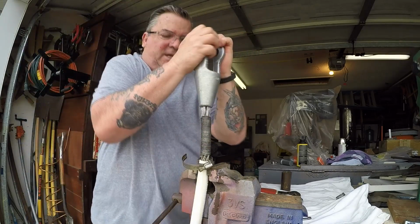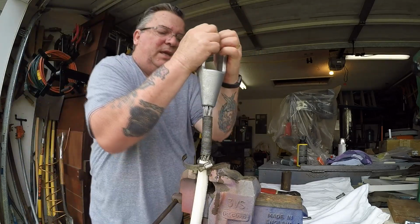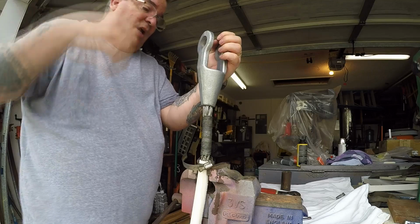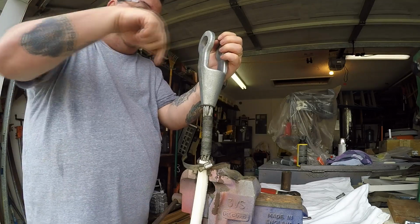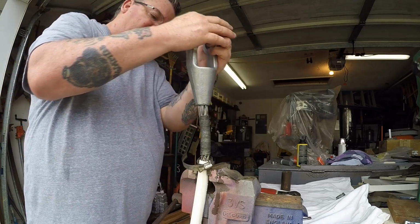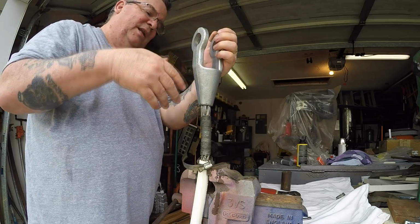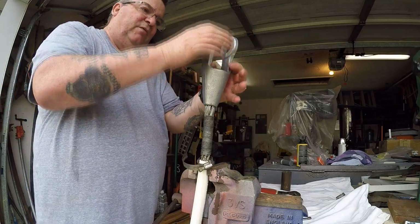Okay, now there's plenty of pressure on here, that's for sure. And once it gets to the part in here, if you happen to have any one of those kind of sockets, there's a ring that's machined on the inside. In theory, I guess it's supposed to allow the zinc to form inside that ring and not accidentally get knocked out, you know, have the zinc come out from somebody hitting it.